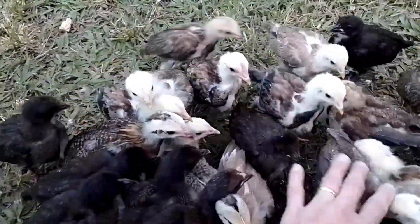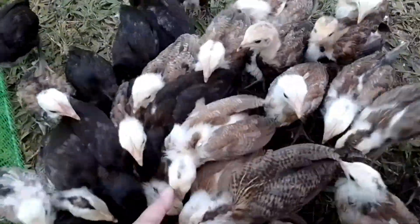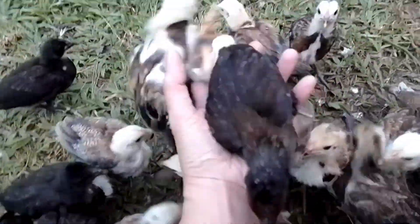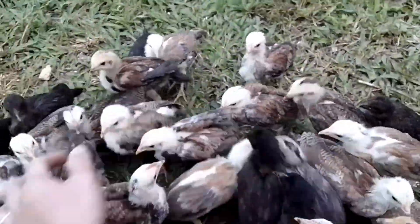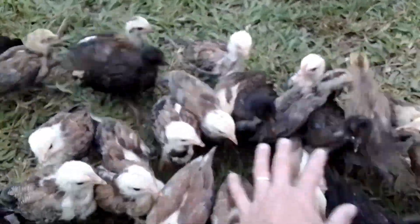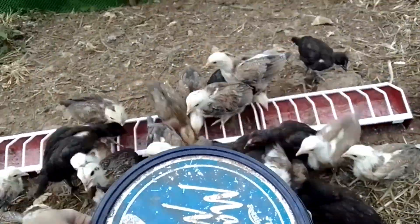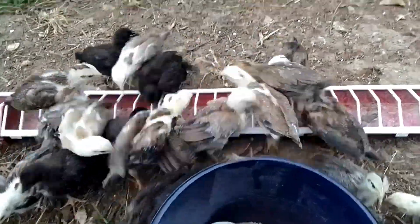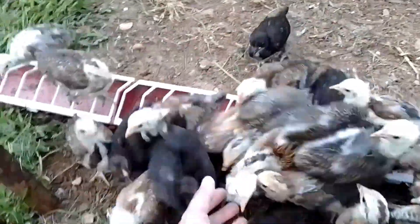They are very adorable. Even when you touch and hold them, they won't go away as they need food. It is 4pm in the afternoon and it is their meal time anyway. It is not surprising to see them coming into my hand. I tried to drag them away so I can get their food from the tub, but they kept on coming near. This shows that they are very hungry and they don't care — all they need is food.